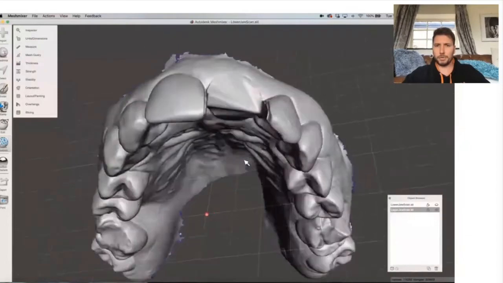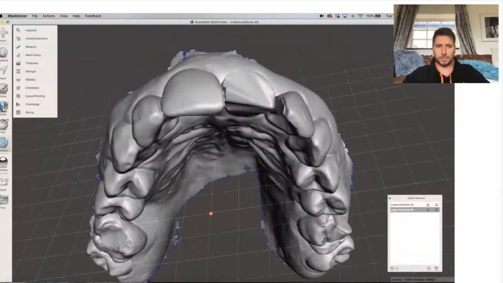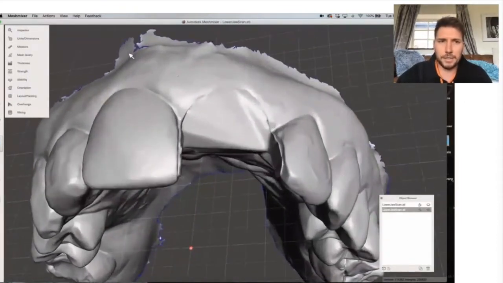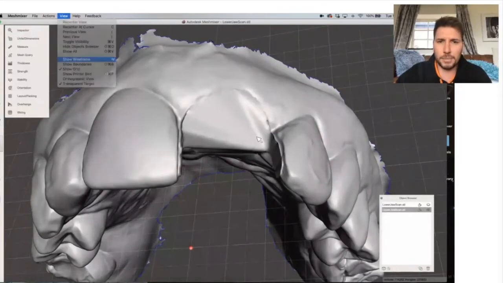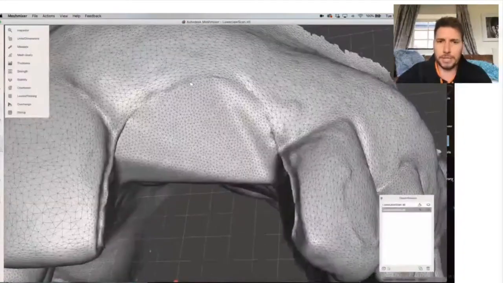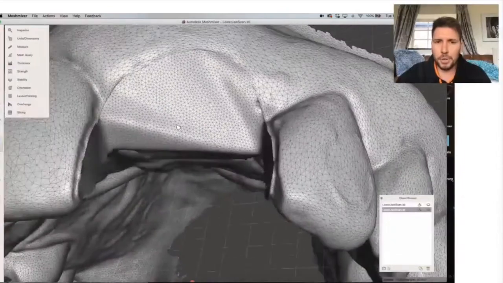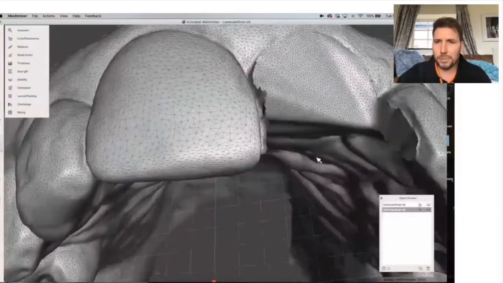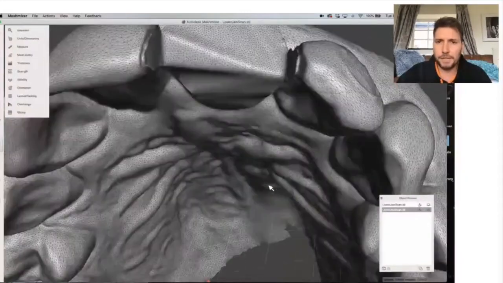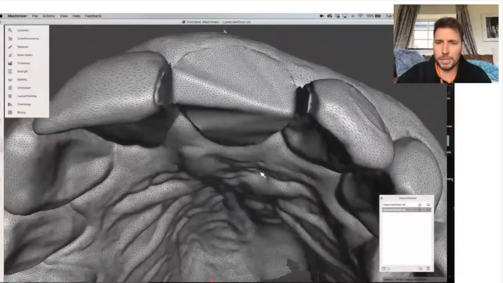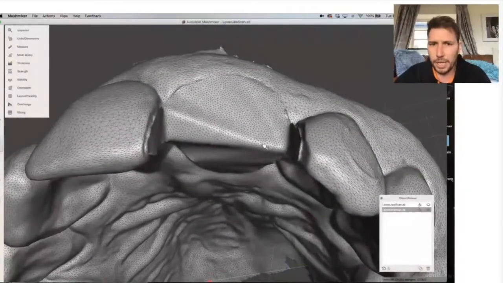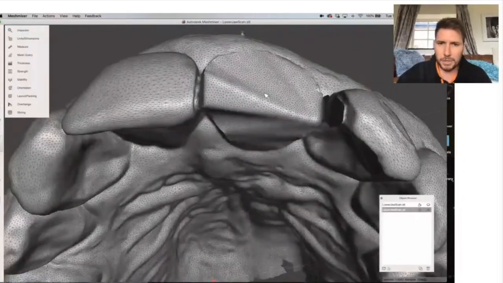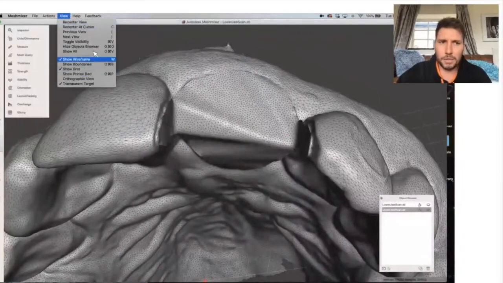Now, before we go any further, where I'm going to smooth this off and add a tooth, if I take this now you can see the way it's filled this in. If I put view and show wireframe again, what it's done is create a new mesh and connect up all the jagged points of the meshes everywhere it can. It thinks that's best, but it's really just pure CAD software. It's not filling it the way you would if you were imagining taking a virtual tooth out in another CAD software. So it creates this weird sort of pattern, and sometimes it does better than others, but really we want to smooth that off a little bit.